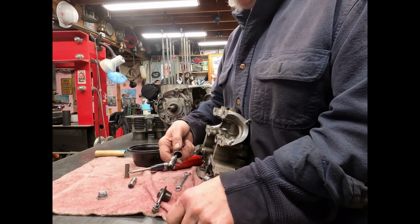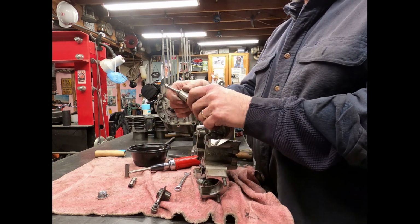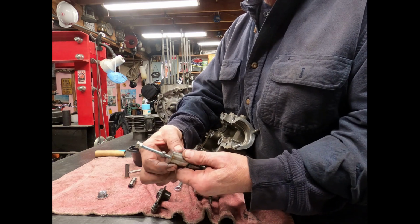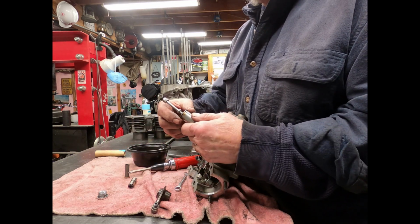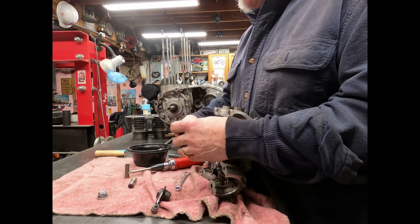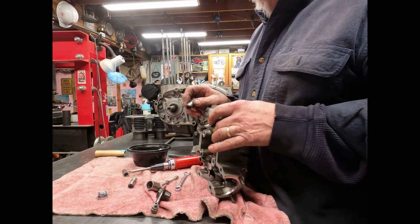And there you have it, pulled out. Now you might have to hang on to this outer piece a little bit because sometimes it'll spin. Now the question is, well, how do I get them back in? Well, let me show you that one.